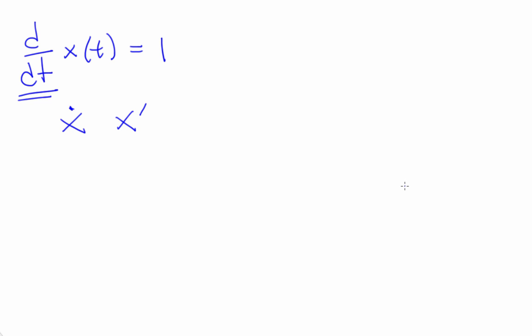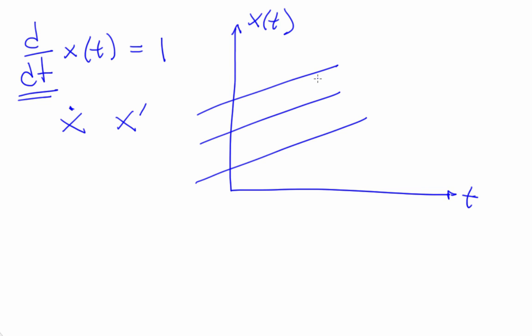x of t is all the functions of time that have a slope of 1. Now, all of these are functions that have a slope of 1, so all of those lines satisfy that differential equation. In functional form, these are all written like this. So, to find the exact solution of an ODE, you also need to know something to pin down which curve it is. What is x of t at t equals 0, for example?